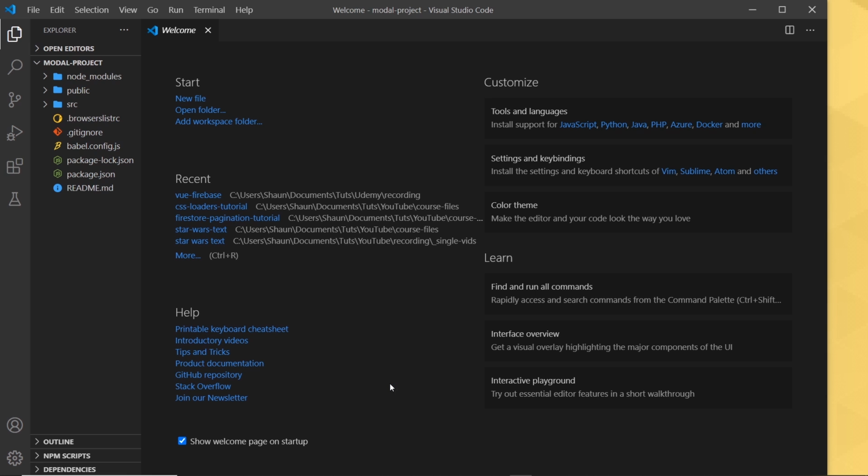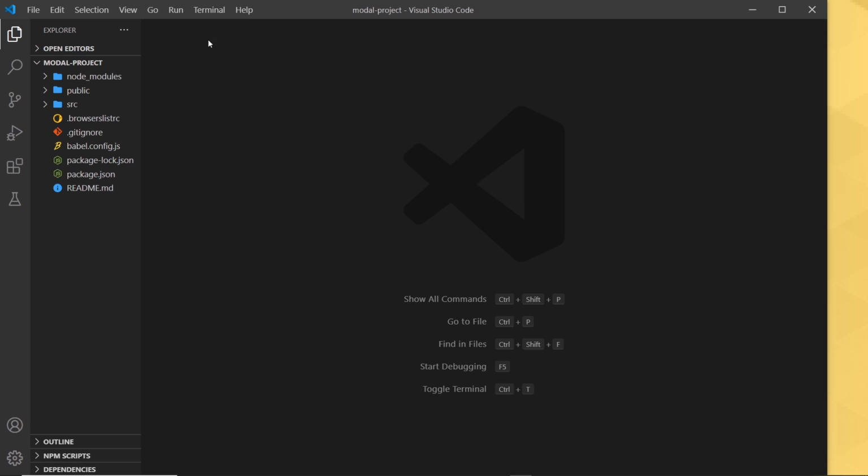In here, you're going to see a load of different files and folders, and it might seem a bit complex at first and a bit overwhelming, but it's actually quite simple when you understand what everything is for. So I'll walk you through all of these different files and folders next.